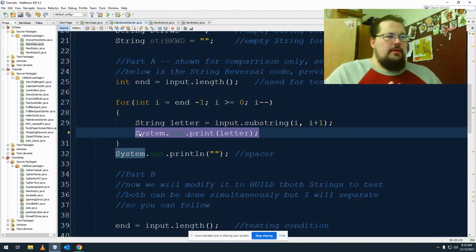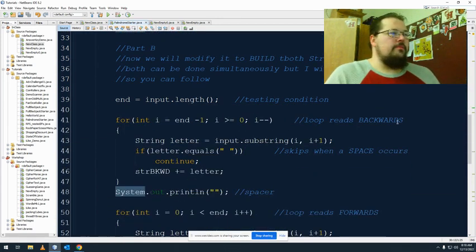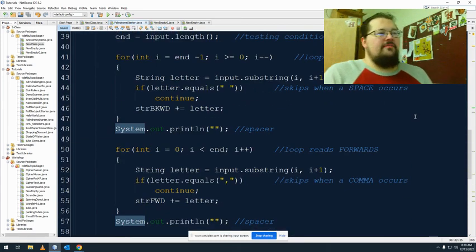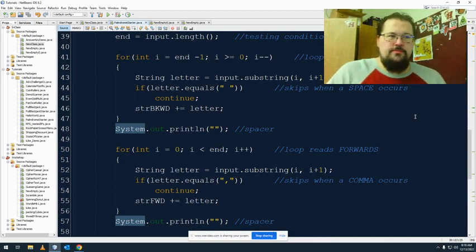Now, yeah, so I guess that pretty much covers it. So here we go. So if you notice, I've got 2 loops here. Okay, now, yes, it is possible to do these simultaneously. You just have to play around with how you're building, but for these circumstances, I've got them separate so you can see the difference, okay?